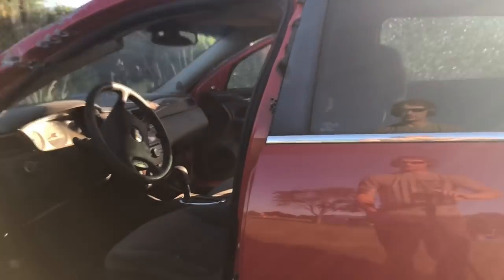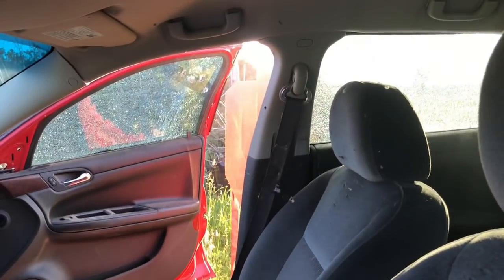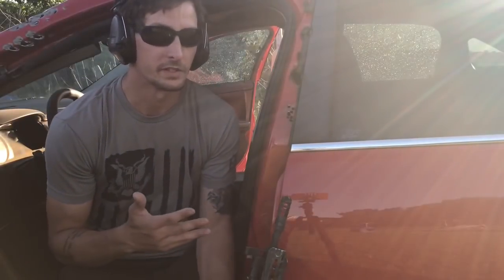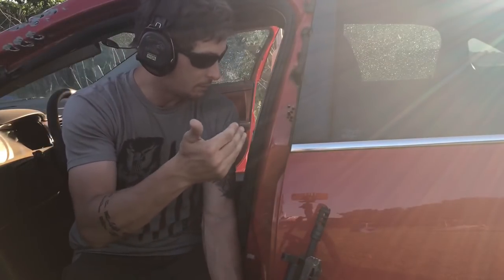We hit the back — so much for going window to window. We're going through the same area and we're starting to see some smoke on the other side. We know we've impacted this window. We're just now starting to punch through, but there's no holes going through the target. So we can safely say that regular full metal jacket 55-grain 5.56 is not doing a superb job punching its way through the B pillar.